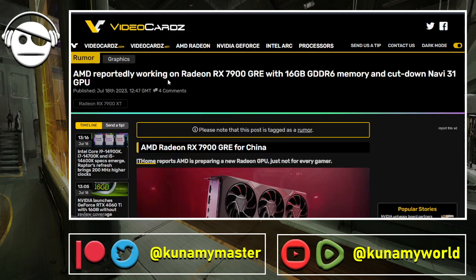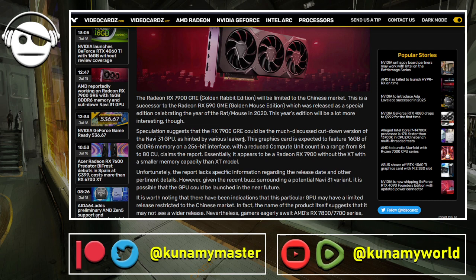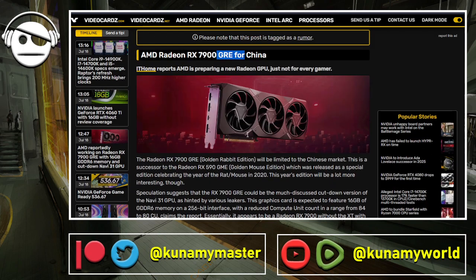But yeah, supposedly AMD is going to launch a 7900 GRE, which is what they call the Golden Rabbit Edition. I think this has been talked about a little bit as a rumor. Again, this is a rumor. Some leaks from the Moore's Law is Dead channel describe a cut down die, like the chip of Navi 31 inserted in a die of a Navi 32. So basically, it's like a mix. I think this is going to be used supposedly for this Golden Rabbit Edition of the 7900.